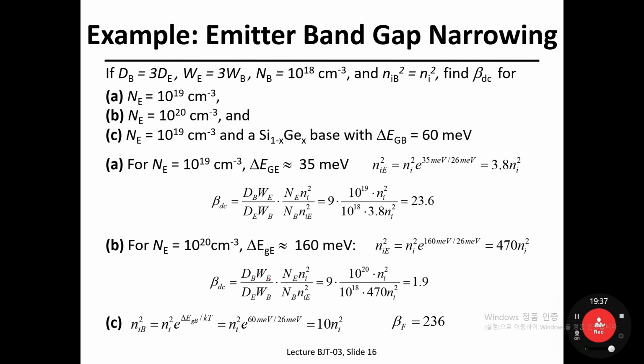Okay, so please take your own time to solve this example, with many numbers provided, as your own hands-on experience. So that's all for the BJT material, and I guess the charge control model and base transit time are just optional material. If you have some time, please do the self-study. For your final exam evaluation, I'm going to use the material up to slide number 16 in BJT number 3. But just for your information, if you have time, charge control model, base transit time, and others, please do self-study.